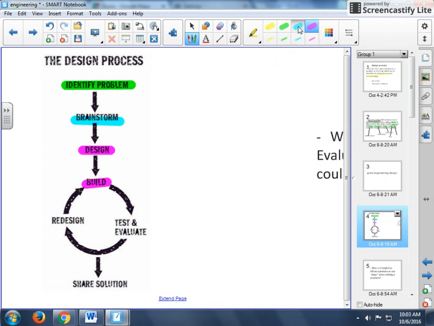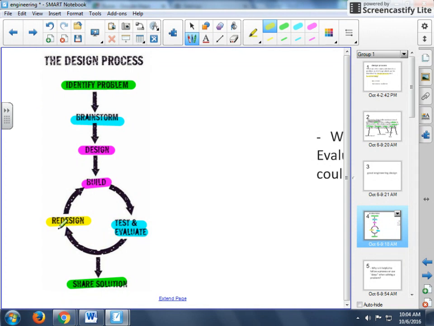And after we build, we test it. Does it work? Does it fall apart? Then we share solutions. What worked? What didn't? Then we go through something called the redesign, and we say, well, this didn't quite work, so we're going to fix it. We did this when we met in C11, and we talked about the water world design and that huge castle cave thing that we had.